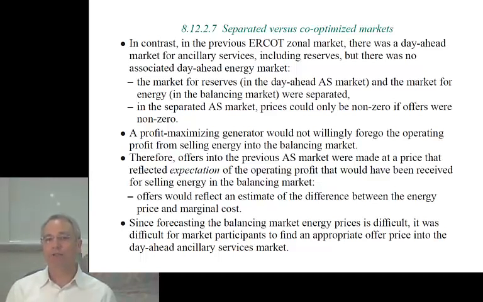That means that offers into the previous ancillary services market were made at an offer price that reflected the expectation of the operating profit that would have been received for selling energy in the balancing market. In other words, offers would reflect an estimate of the difference between the energy price and marginal cost. Since forecasting the balancing market energy prices is pretty hard, it was difficult for market participants to find an appropriate offer price.